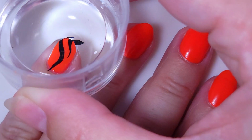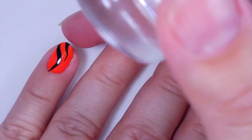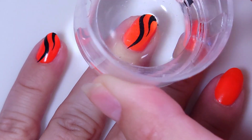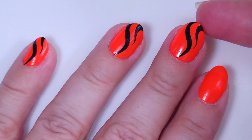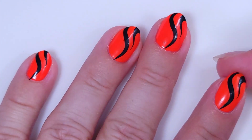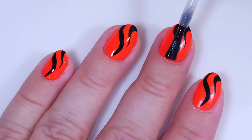This stamper is very good. I highly recommend it if you have shorter nails, so if you want to keep your nails short all the time but still enjoy the designs of the stamping plates, I think it's a great option. Of course, it has some limitations because you can't make it much smaller. In this case, it got smaller but not as much. So if you have shorter nails than mine, probably it won't fit as well. So it depends also on the design.